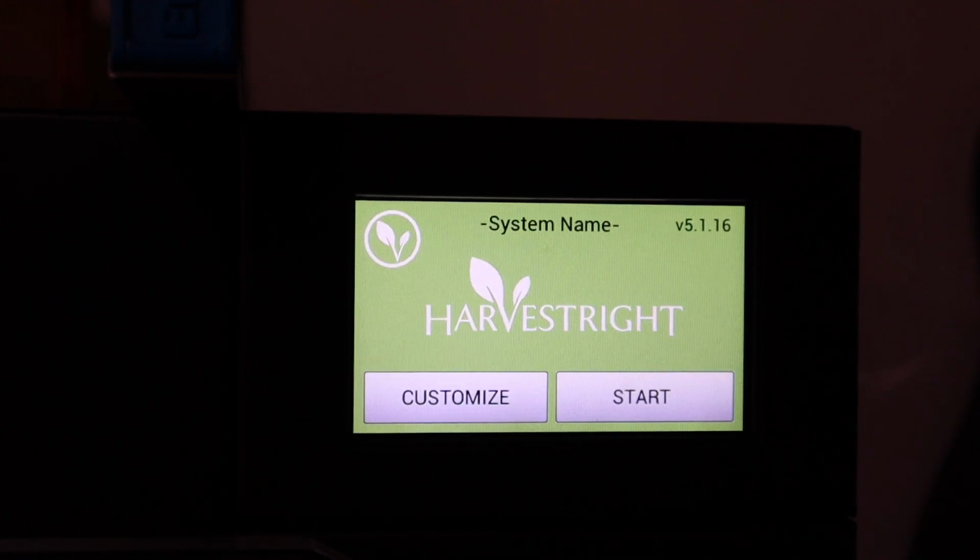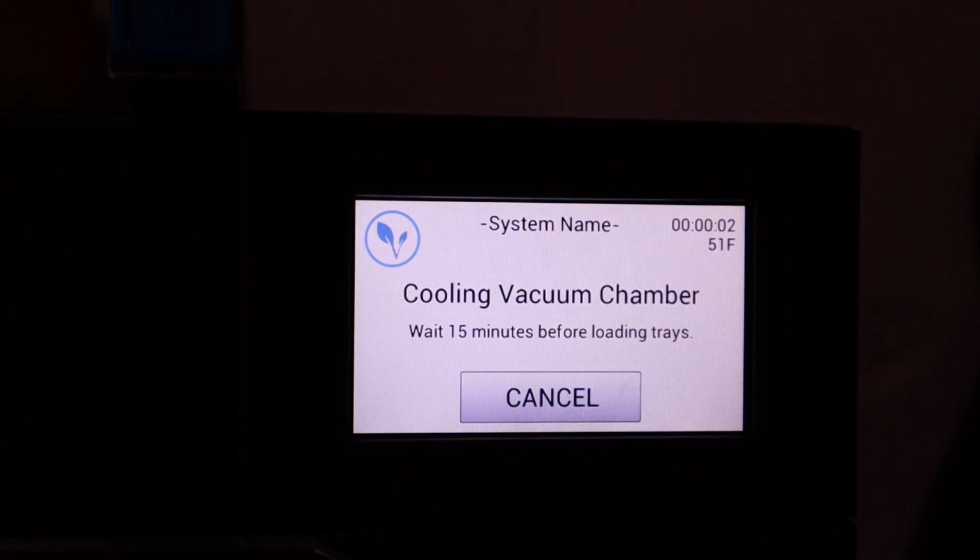But to get this going, we've got the pump is on, and then we've got the valve that is closed. You want to make sure that that is closed, and then we're just going to go ahead and hit start. And then this is the 15-minute cooling time that I was talking about before you put your food in.